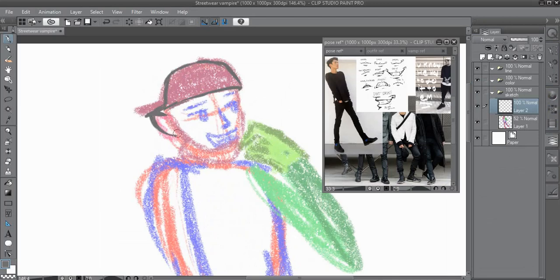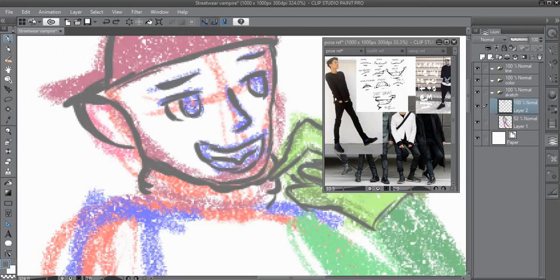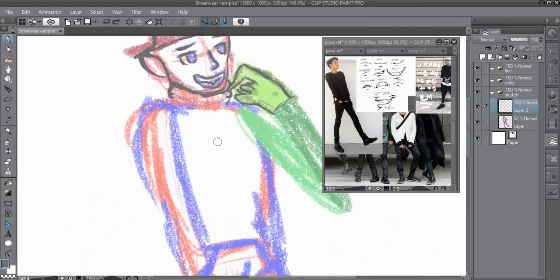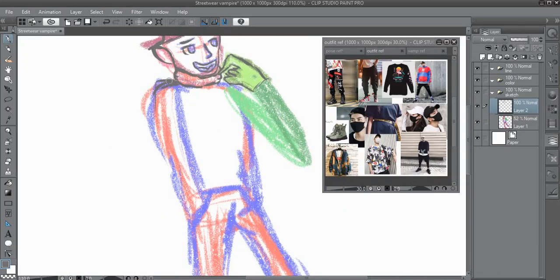The designing process for the graphics was pretty straightforward, even if I didn't get them exactly how I wanted. Oh my gosh, that hand is so wonky. Like, it isn't inked yet, but when you see that hand, it's gonna be wonky. Also, I don't know why I made the head like that, because that looks really weird. Looks like there's no cheekbone. I don't know. I tried. It was really weird. Also, like, reverse parachute pants. I noticed that a lot with a lot of the styles.